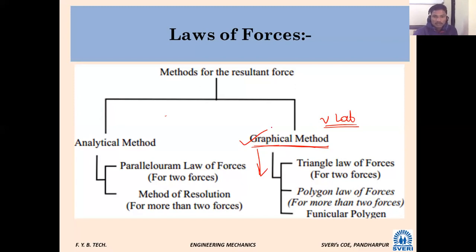This one part is beyond our control right now. We will see what to do regarding this. Now, analytical means what? This word is familiar to you. What is analytical? Analytical means doing calculation, applying certain formulas.